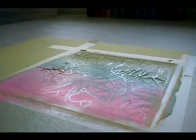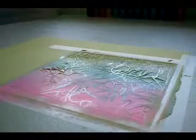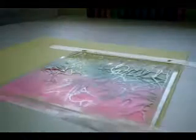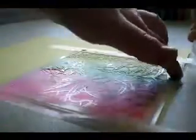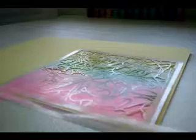Here's the big fun part. We get to do the reveal. So now let's take our tape off and just set it aside. Ooh, I love this part. It's like Christmas morning. Get to see what you created.